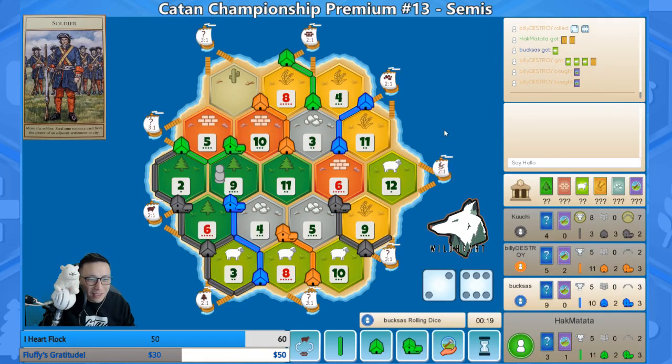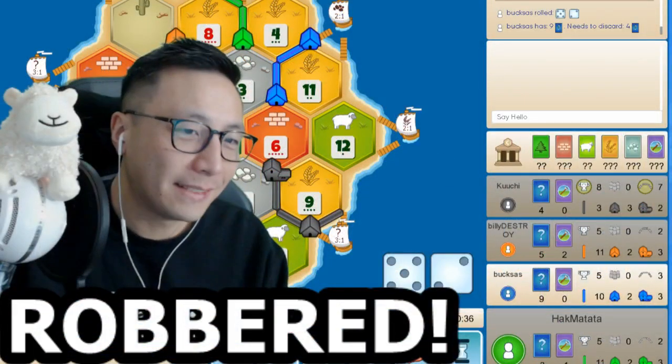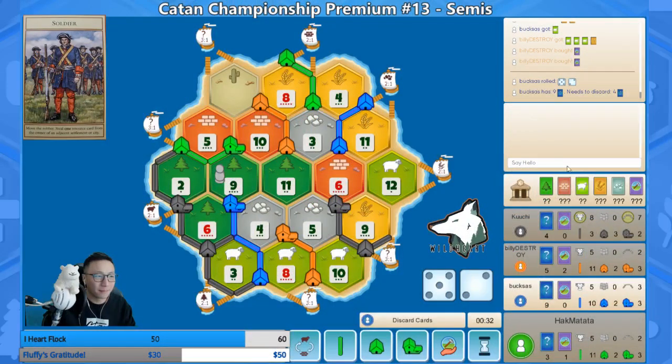Maybe it's a road building card plus 2 natural roads, and then all of a sudden you've got longest road for 7. Oh, I mean, Bucksas. Oh, that hurts. So yeah, a road builder and then a 10 and an 8 gives him the natural connection right there. So I guess it's not too out there, but you don't plan for that kind of thing. It just kind of happens.